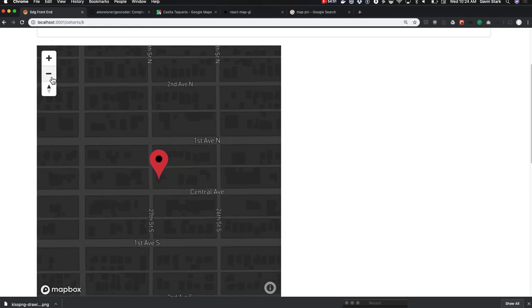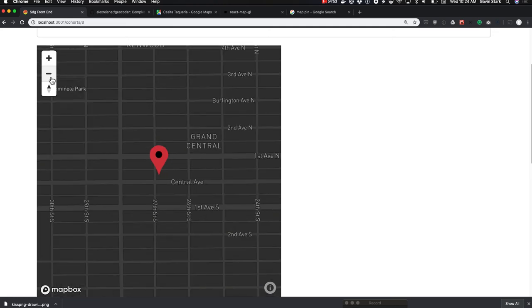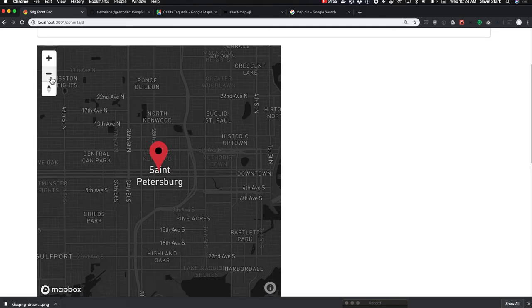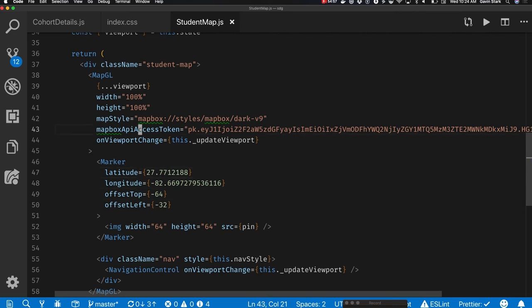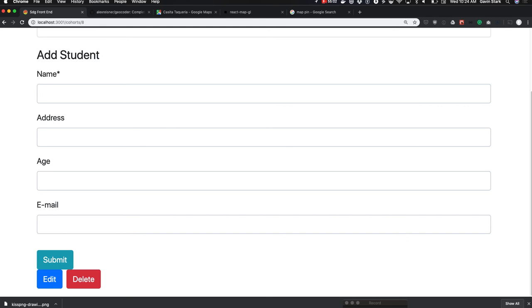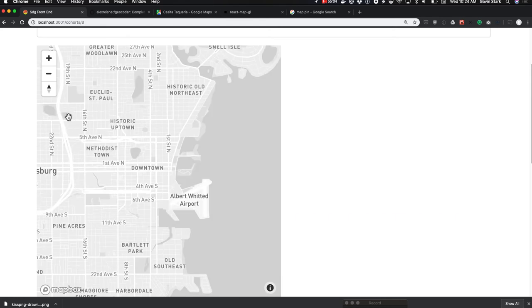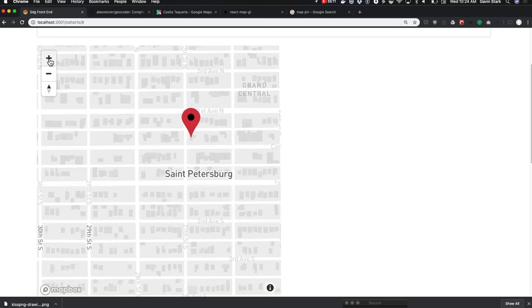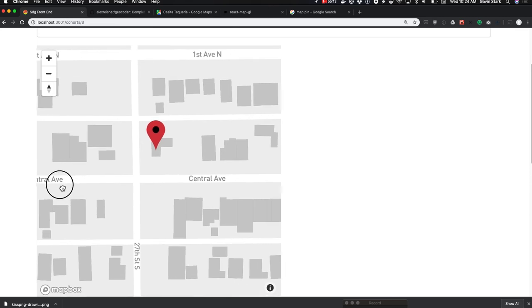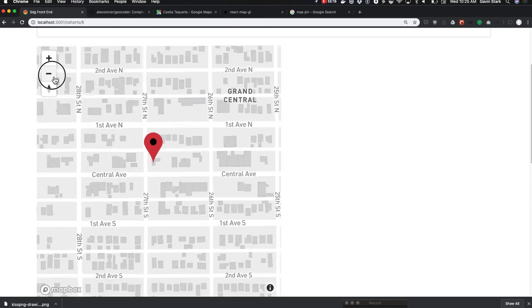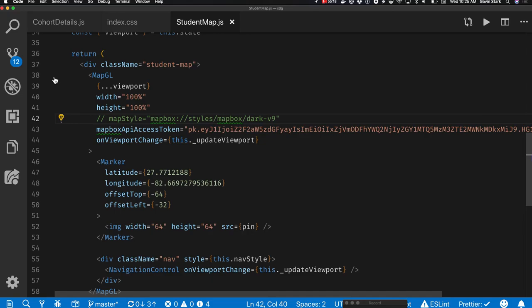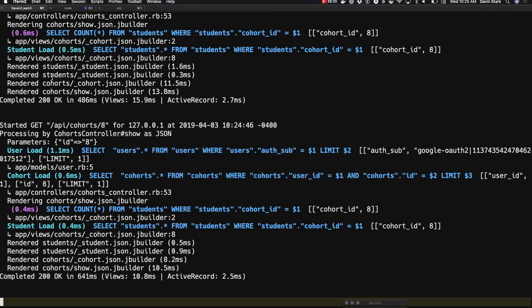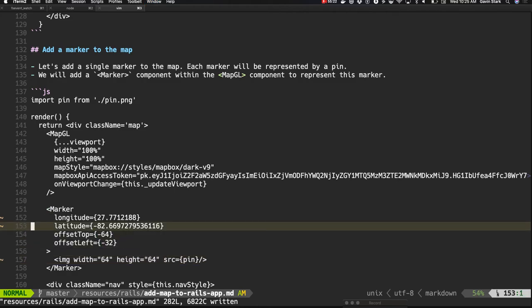Can you only see the dark? Or can you make it brighter? You can change the map style. So if we change this map style, let's just comment the map style out, what do we get? Wow, that's a lot. Yeah, this is the default map style. So that's a little bit easier to see. Yeah, you can see the buildings. Okay, so that's cool and all. I think I want to make this.